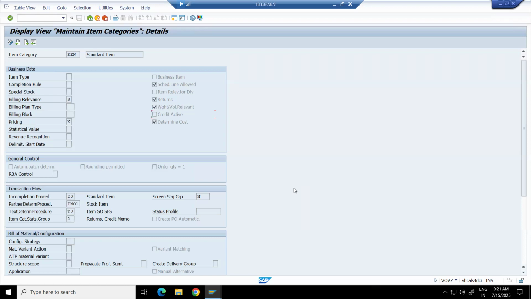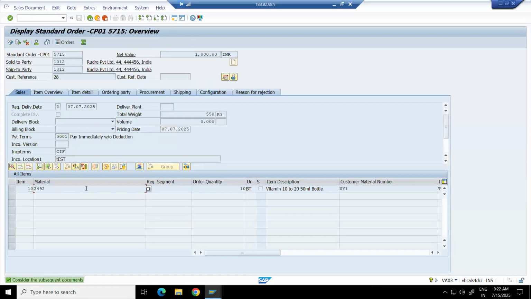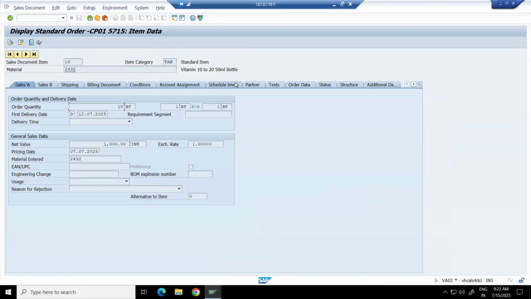And what is the cost condition type? I have already mentioned this: PR00, and VPRS. Let me go inside any sales order. Yeah, this is the sales order, I guess. Go inside this, just have a look here.